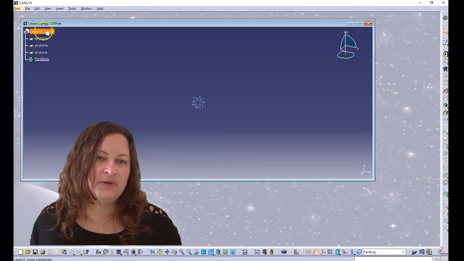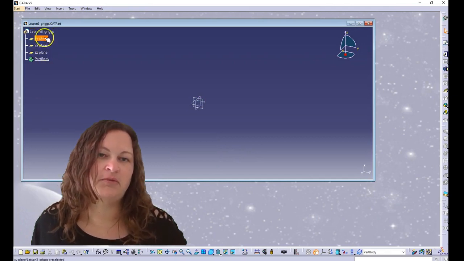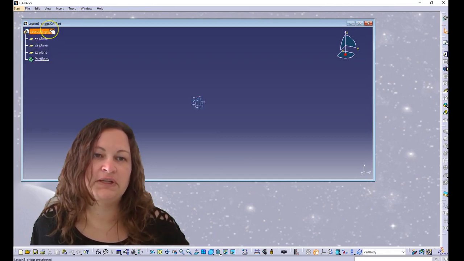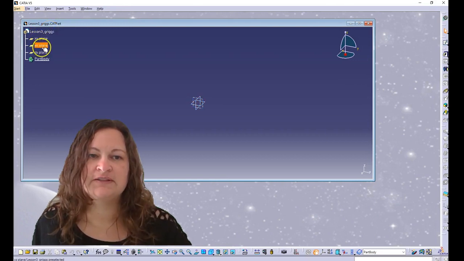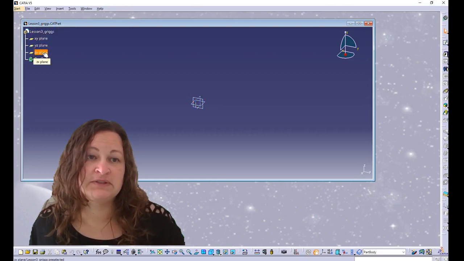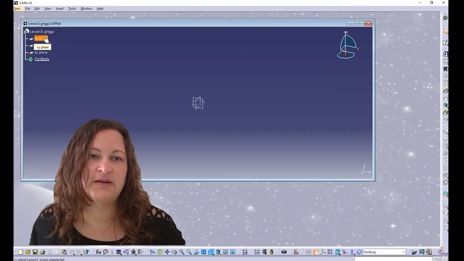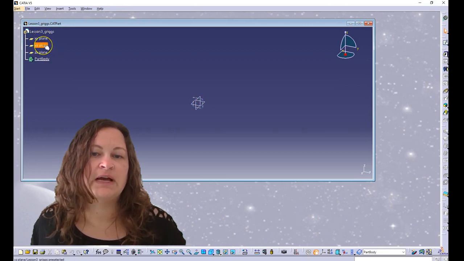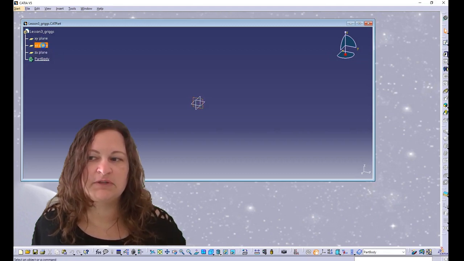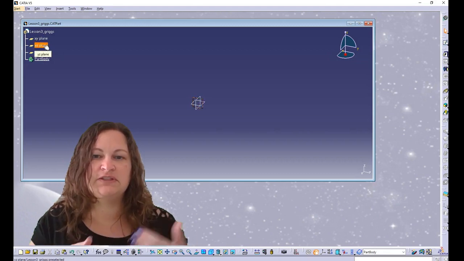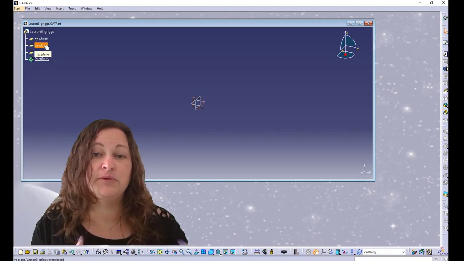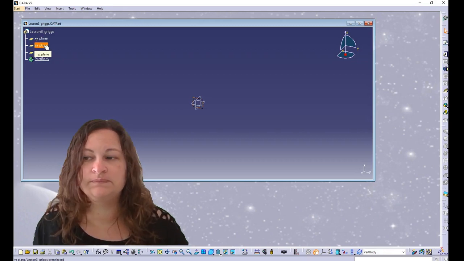So you can see here you have a specification tree in the top left-hand corner that has the name of your part, as well as 3 reference planes that you can use to sketch on. So that's going to be your top plane, your front plane, and your side plane respectively. I generally start on my front plane because that is the plane that's associated with the view that is your most complex in your drawing view.